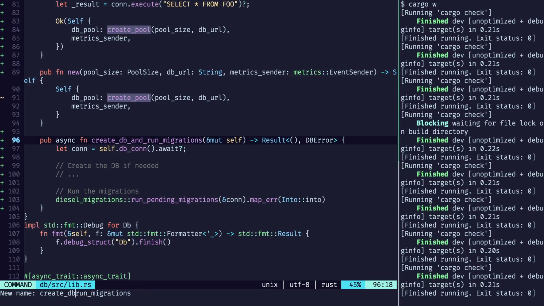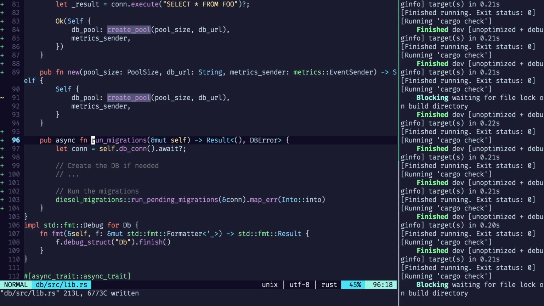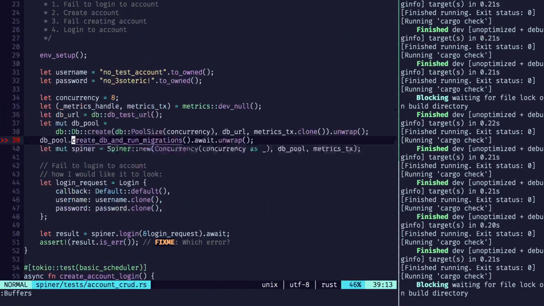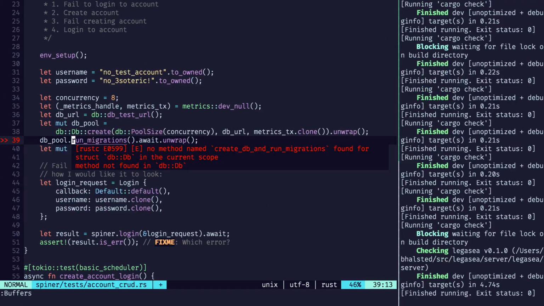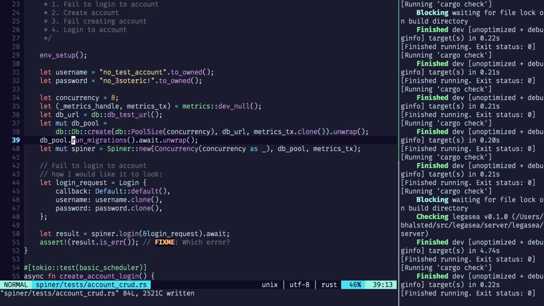Just call it run migrations. There we go. Alright, so we have that.